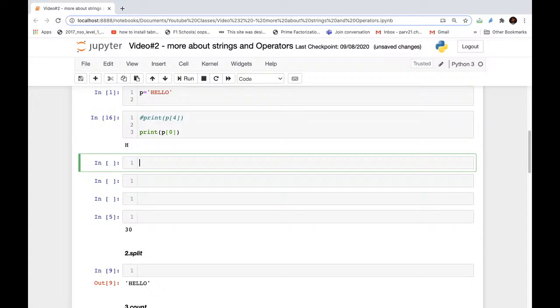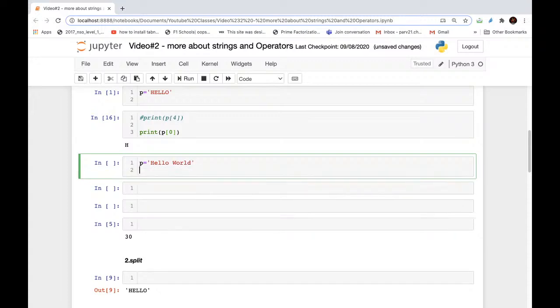So what we said, we want to slice. Let's define another term, which is p is equal to hello world. Now over here, we only want to print world. We are slicing it. How will we slice? See, the main reason we use print every time is that to get the output, we need to use the print function. So we will say print, in the parentheses we will say p. What of p? Will again open square brackets. What we said was start colon stop colon step. This was what we said, right?